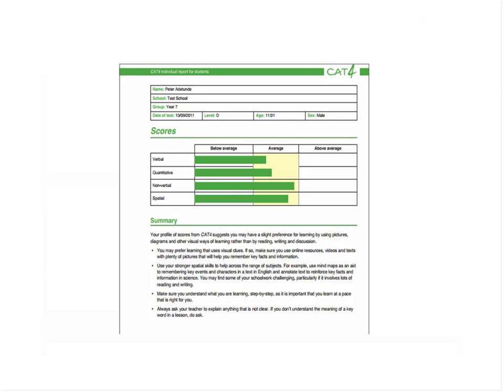educational jargon stripped out, and it's very much about, this is what you might prefer from a learning point of view. You might find this easy, you might find this more difficult. So it really encourages learners to take responsibility for their learning and to understand their own strengths and weaknesses. And, for example, if people may aspire to be, let's say, an architect in the future, but their spatial ability is on the lower end of the spectrum, then it can guide a pupil as to how they might want to develop, or the sorts of things that they might need to practice in order to develop for the future.